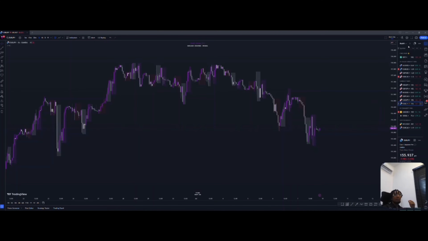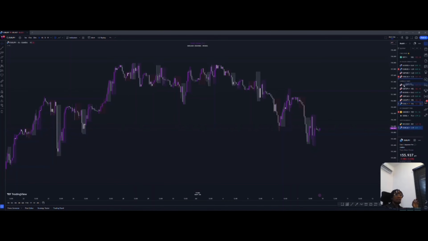So when I add a pair to my watch list, or whenever you choose a pair on your watch list, you will see that the pair will come straight to the bottom. So what you do is that you're going to click on it, hold it tight, and then drag it either under your currency pairs or maybe anywhere.